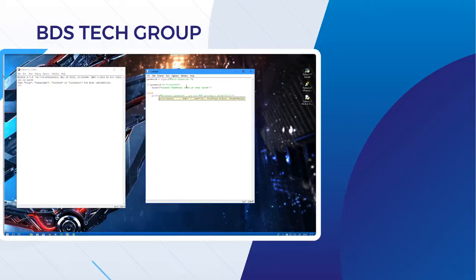Right, so now what we want to do is quickly run this, but first I'm going to have to save it in a folder.